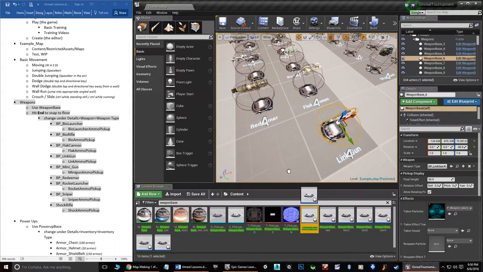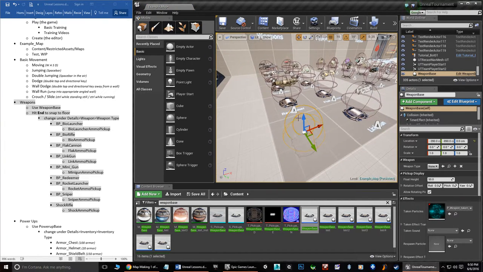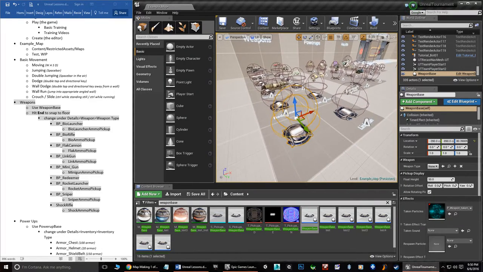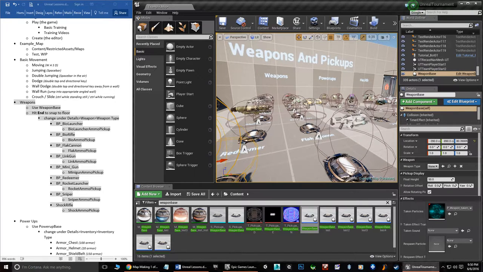If you drag this into the scene and let go, if it pops under the floor, just lift it up. Then if you use the hotkey End, it will pop it onto the floor or any BSP that you have there. So you don't have to get it perfectly lined up, just get it above the ground. Now, a weapon base can spawn any of the weapons, and there are actually 9 different weapons that come with this game.